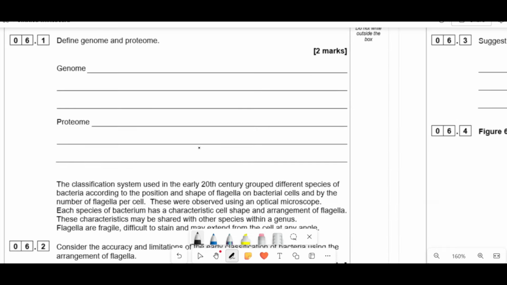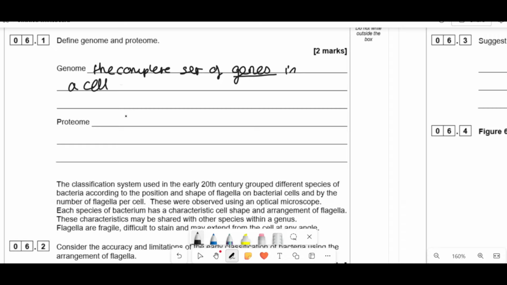So it says define the genome and the proteome. Here, a lot of people were just saying genetic information, the genetic code, the genetic constitution. No, that's not what the definition is, and that's very vague, with no precision in that. What it is, is the complete set of genes in a cell. Every single gene, right? For example, in your mouth, you've got the genes that make salivary amylase, saliva proteins, all of that stuff, right? Those are every single gene possible that is there in that cell, right?